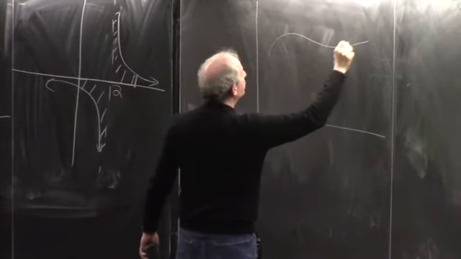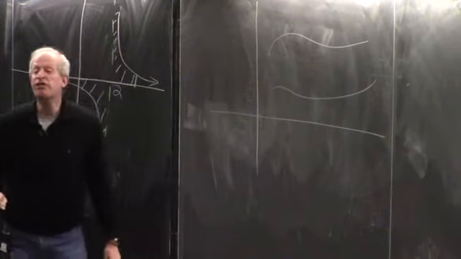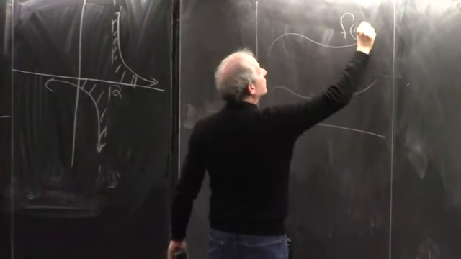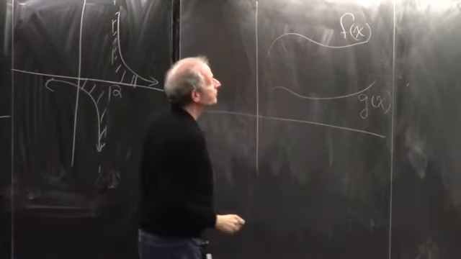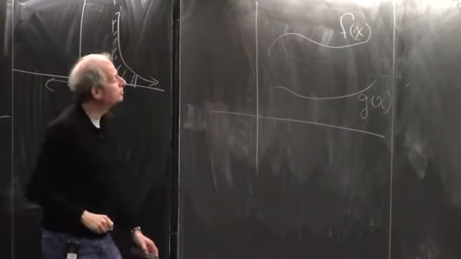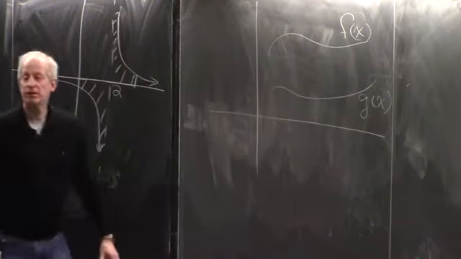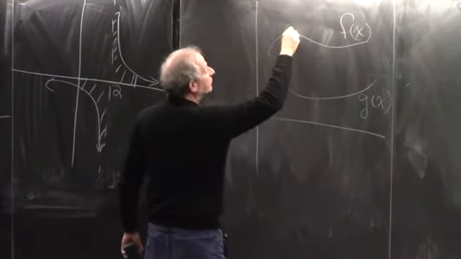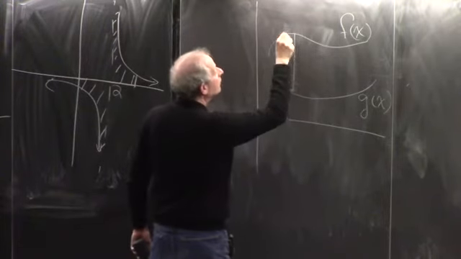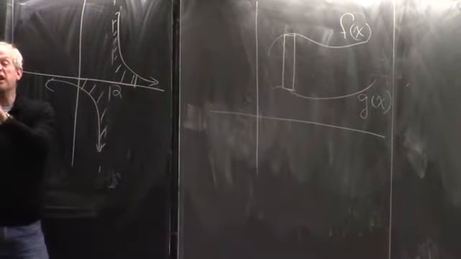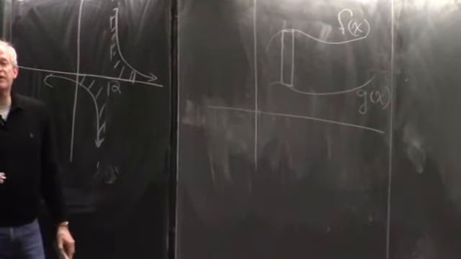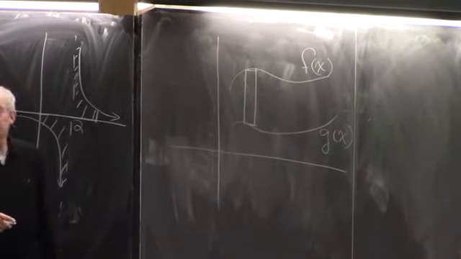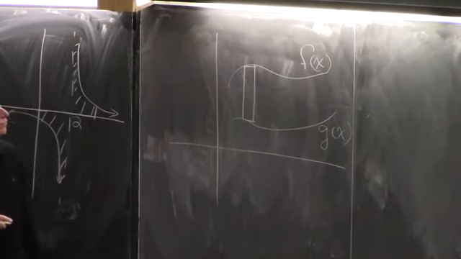So suppose you have one curve and then a different curve, and you want to find the area between the two curves. Let's call that f of x, and let's call that g of x. Imagine that you want to find the area between these. Remember we did the rectangles before, so you can do the rectangles again. Suppose I have a rectangle like that. Just imagine it's very thin. So what would the height of that rectangle be? Any ideas? Why is that true?